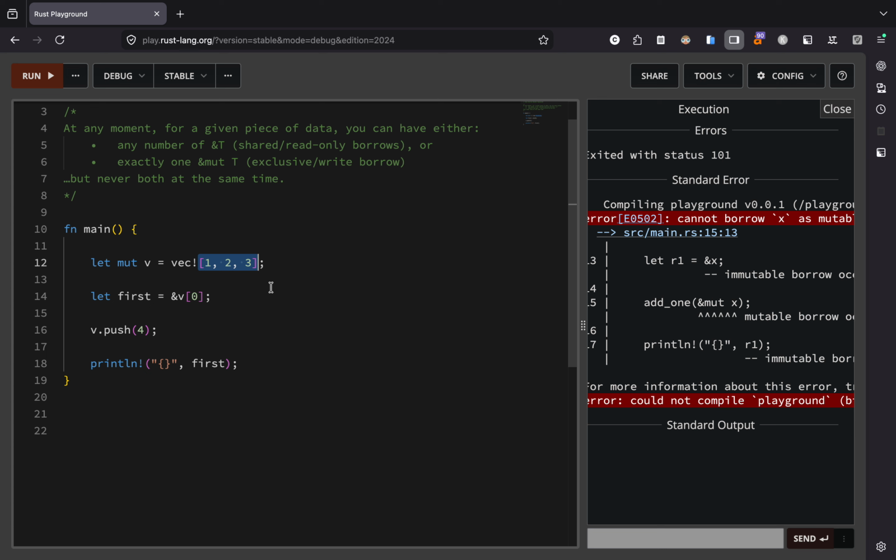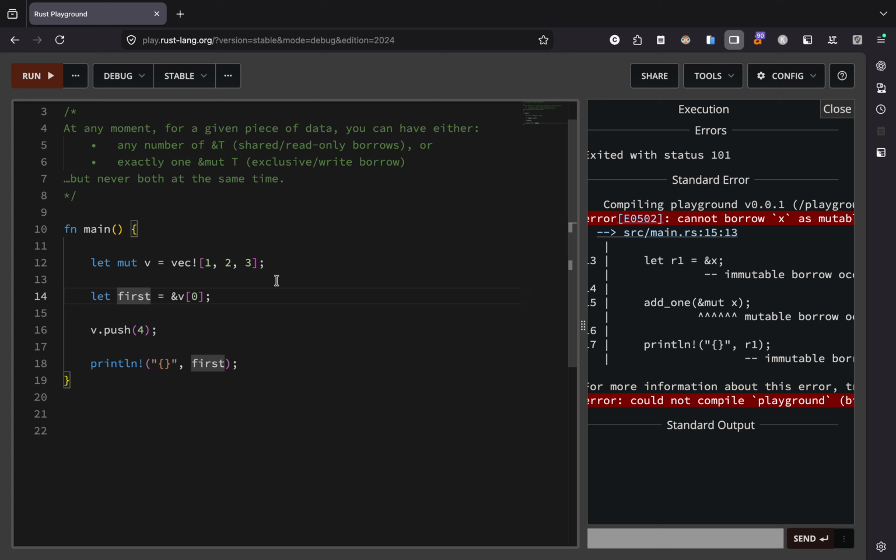Now, after freeing the allocation, it copies into a new allocation. So after the push, first points to index 0 of the old chunk. If that chunk gets freed, first becomes a dangling pointer.